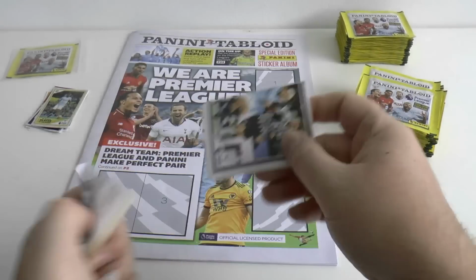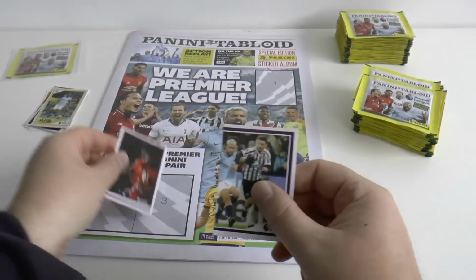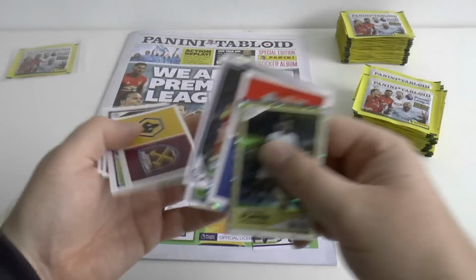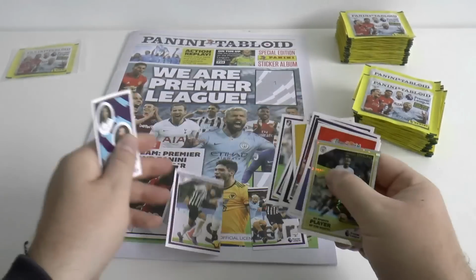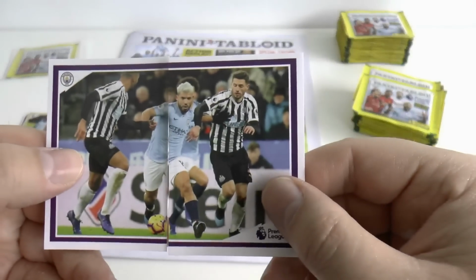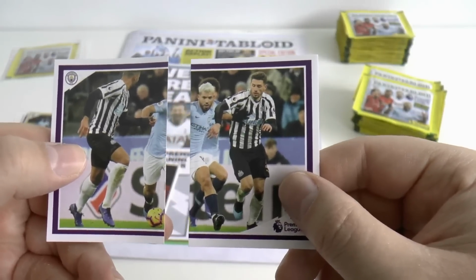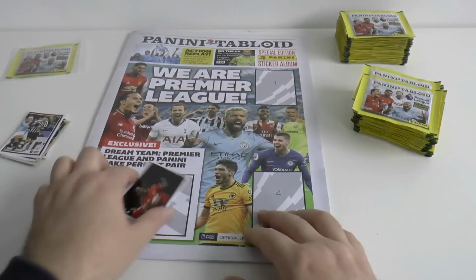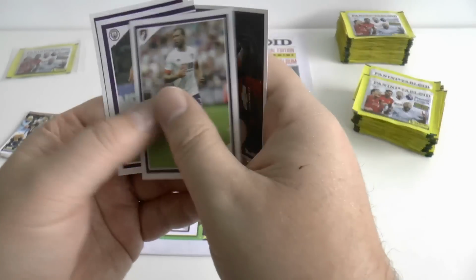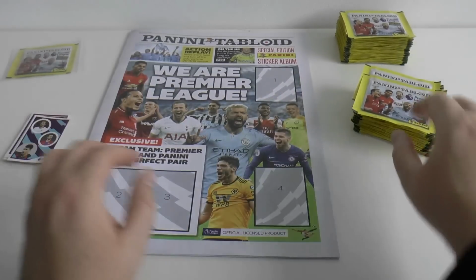Let's skip through these packs a little quicker, as we had a guest right there, Sergio Aguero. Let's see how those even up, shall we, on those double stickers. If we can find Sergio, there he is. So, as you see, you've got to be a little bit careful sticking them in, but they seem to go in quite nicely, as you see there. We'll show you after we've stuck them in, but that's really cool. Is that Anthony Martial celebrating an own goal for Manchester United? We've seen that Bournemouth player before, and of course the triple is the same. Going to see a few doubles here.